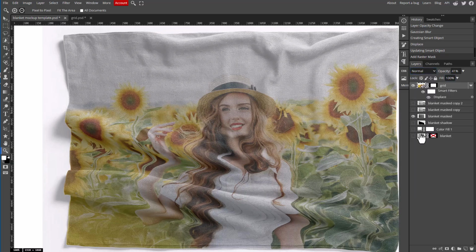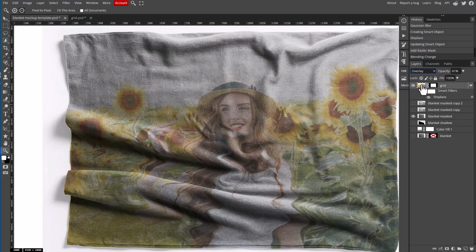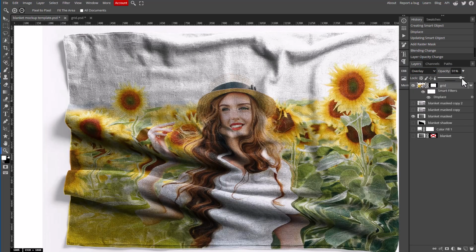Now, of course, we could come in here, we could fool around with things like the blend mode. We could do other things to bring the shadows out if we want to. So again, this is just giving us something where we get a more realistic result. And it looks more like this is actually curving around the blanket. Now, as mentioned, this could be your endpoint. You could just stop here.